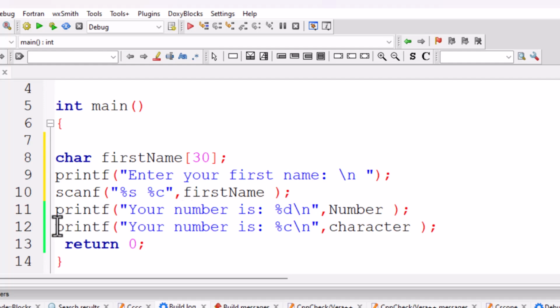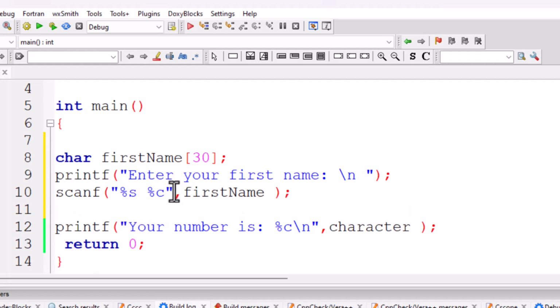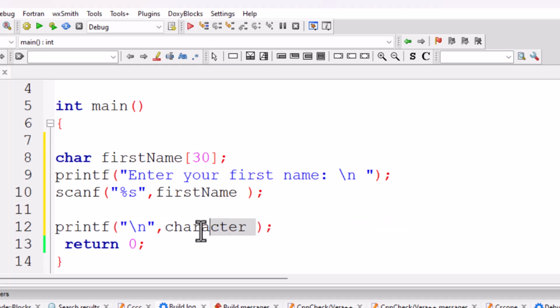So let me delete this because actually I should do the above, just like this, and then the format specifier. This should be a string, so not a character, just like that. And I hope there's no mistake. Output, let's say output: hello, we can say, like, let me delete all these.